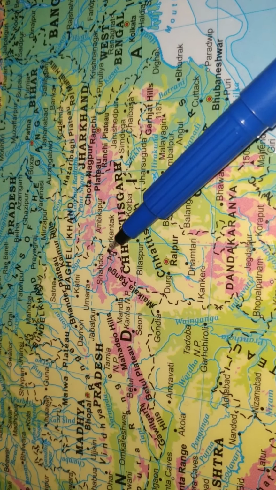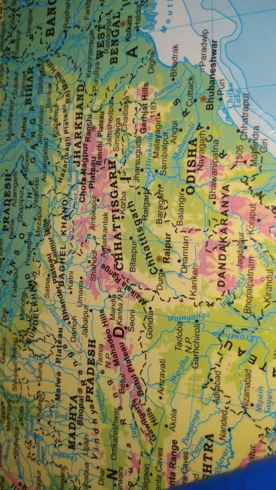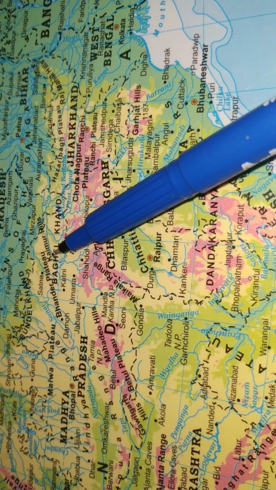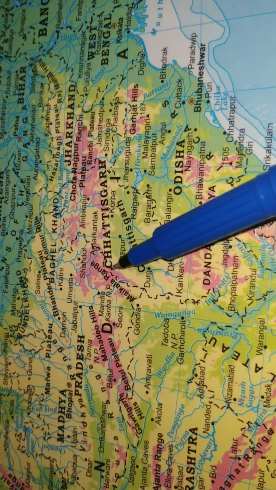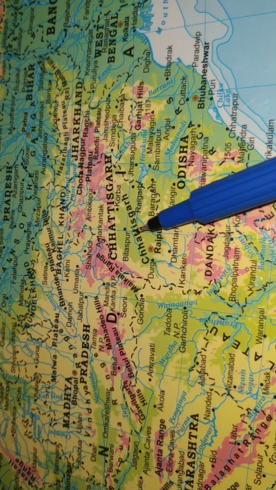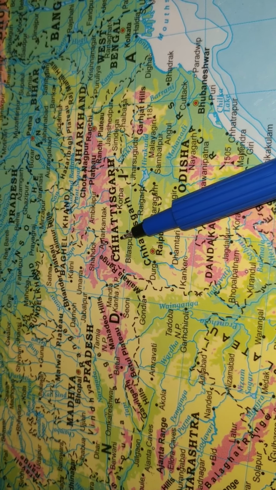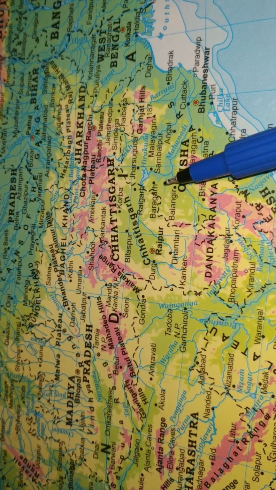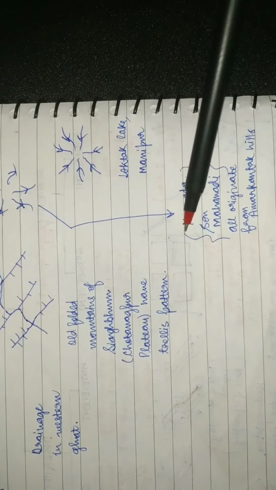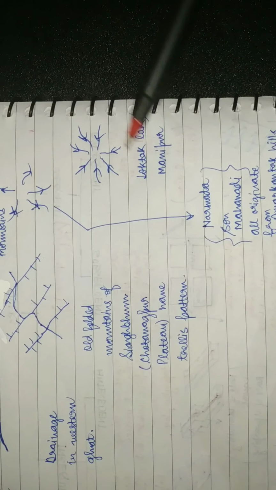Radial drainage: if you see the river Narmada starts from here, it goes to the west. Then the river Son, the tributaries of the river Son, finally goes to the north side. So Narmada to the west and Son to the north. And even the Mahanadi, the tributaries of Mahanadi flow south and join the Mahanadi river, making the Mahanadi river, right? The Narmada flows west, the Son north, and the Mahanadi to the southeast. The inward drainage is found in the Loktak Lake in Manipur.